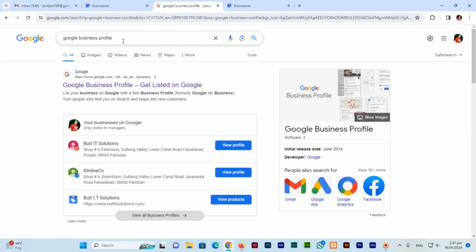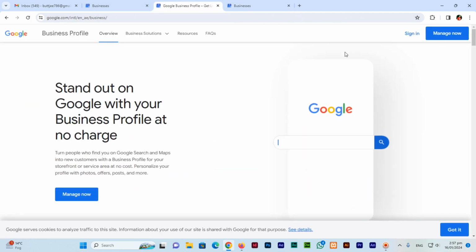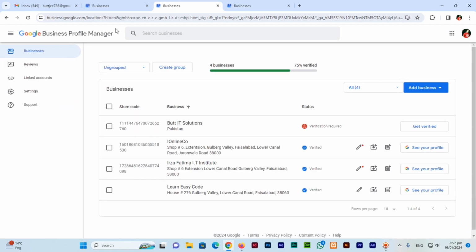Or you can search your Google Business Profile, and if you click here on get listed on Google, this is also the same process. So I have explained the methods to sign in and log in to Google Business Profile. I have explained everything, so I know that you now know how to log in.